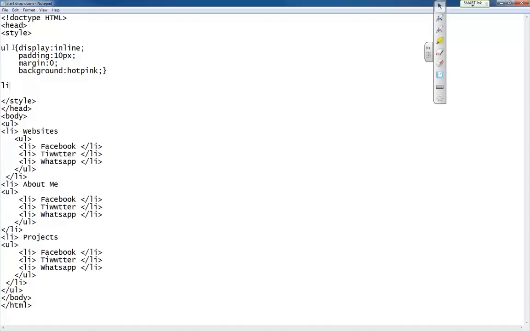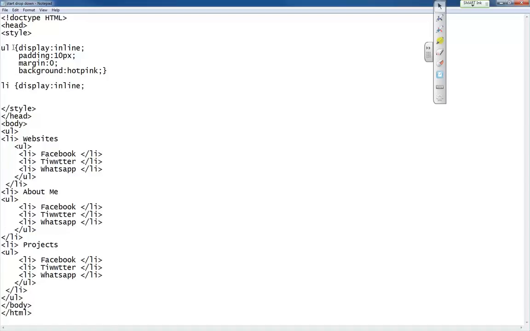And again, I'm going to do the exact same thing. Display inline. Inline, can't spell. Okay, and then I'm going to do this, which is relatively new: position relative. So what I'm telling the browser is, look, I don't care where you think is most convenient to place this LI, just go ahead and do that.